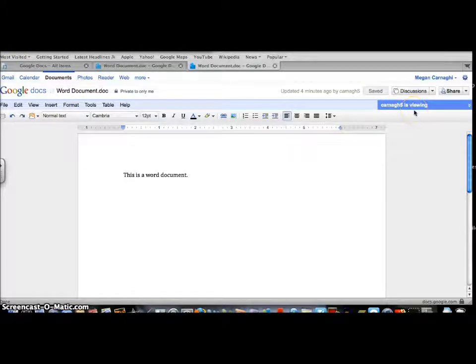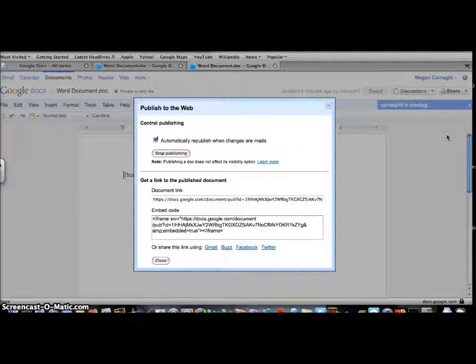You can also publish your Google document to the web by clicking on Share, Publish to the Web, and a box will open up that will give you the embedded code and document link for your website.